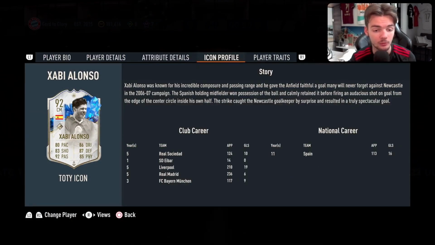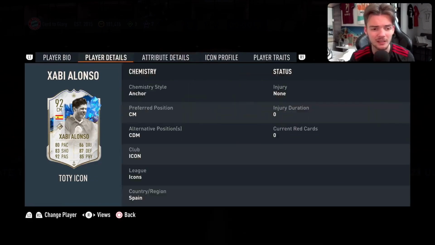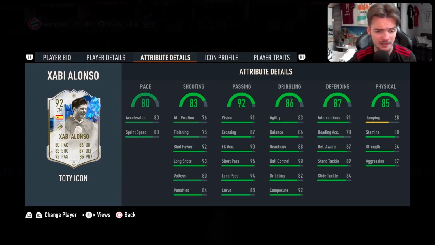Goes straight into the Bayern team. You know, played 117 games for us. Can't lie, the card is very... He's clunky in game, it's not the fastest. Obviously, that wasn't really his thing.